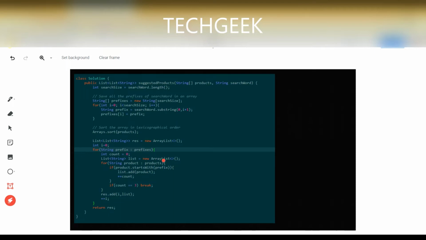We'll take a new list, that's a list inside a list. For the products, we'll check if the product starts with that prefix, store it in the list and increment the counter. Once the counter reaches 3, break this loop and add this inner list to the resultant list, that's a list of lists, and increment i. That's the list position.